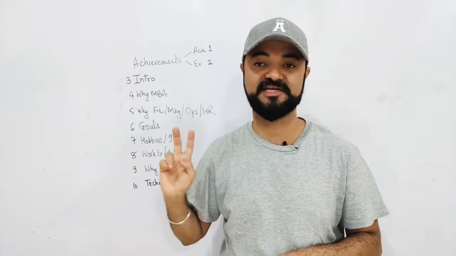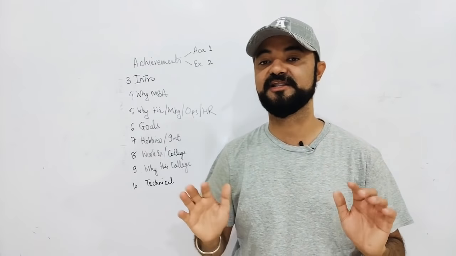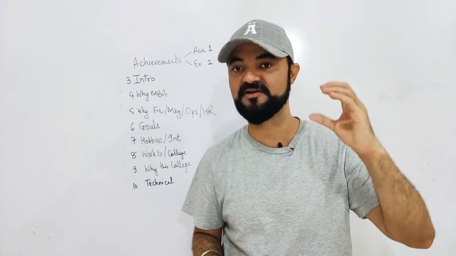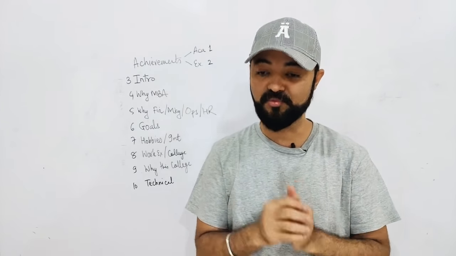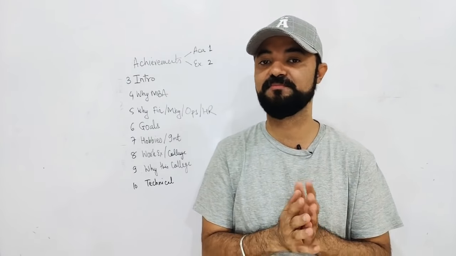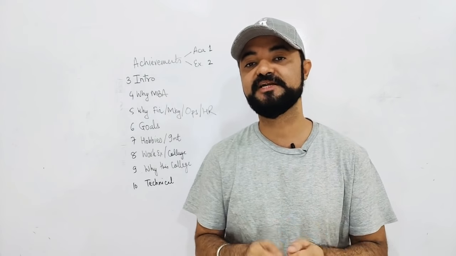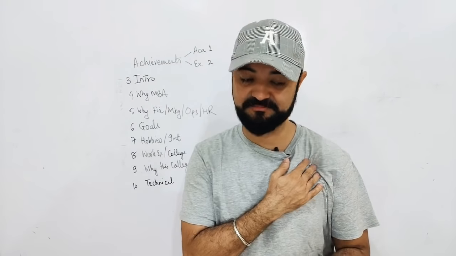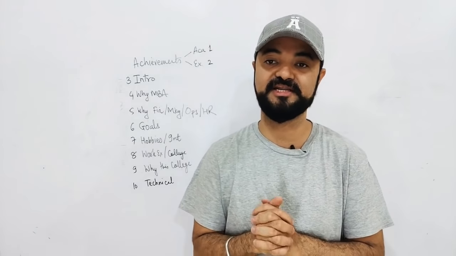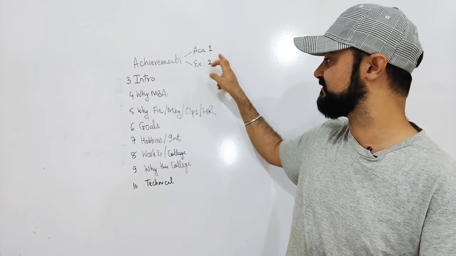There are two types of achievements: academic achievements and extracurricular achievements. Most of the B schools have started asking for two separate achievement columns, one for academic achievements, one for extracurriculars. Most of the students leave these columns blank. Extracurricular, yes, you might have dance competitions and all these things, but the academic achievements column is normally blank. So we need to fill that column with something. We'll not fake it, obviously, but we'll try to find out if you've done anything good academically, so that we can mention it in the academic achievements.